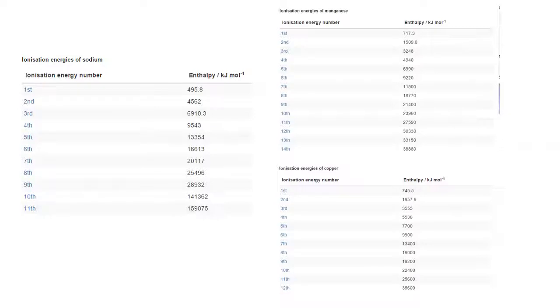And just going back to that previous slide discussing it, looking at the different ionization energies. So you can see for sodium, the massive difference between the first and second ionization energies. It goes from about 500 to about four and a half thousand. Massive jump. Whereas we look at the ionization energies for something like, manganese, it's going from about 700 to 1,500. So it's doubling. So it is a big jump. But compared to sodium, which is going from 400 to nearly 4,000, so it's like 10 times, it's a massive difference for sodium and not so much for the transition metals.